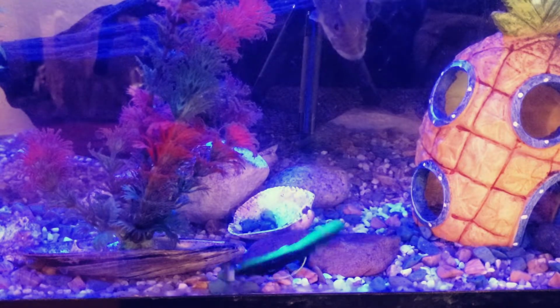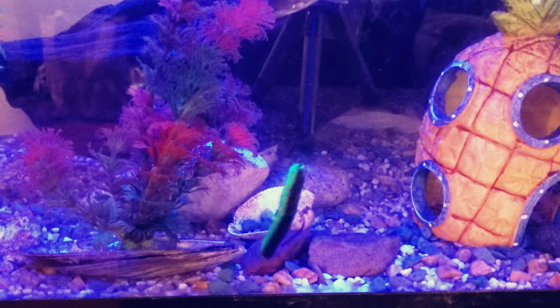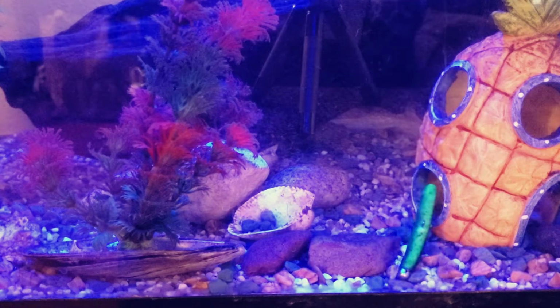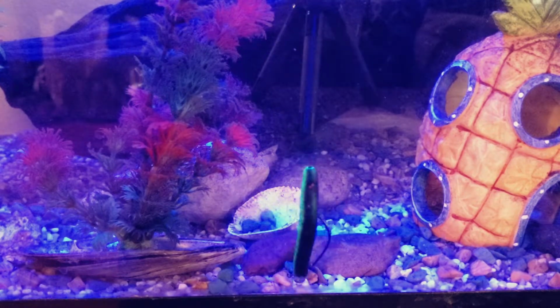Ooh, one of my bass is trying to eat it. Want to eat it, buddy? No? Come on, Johnny. No? Okay. Let's move on to the next lure.